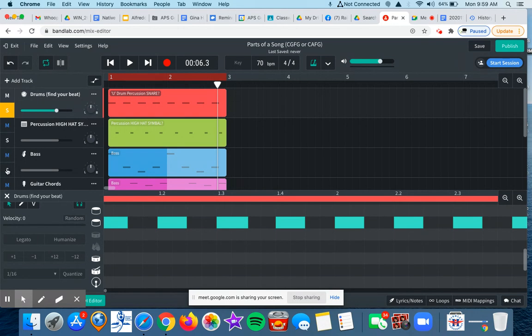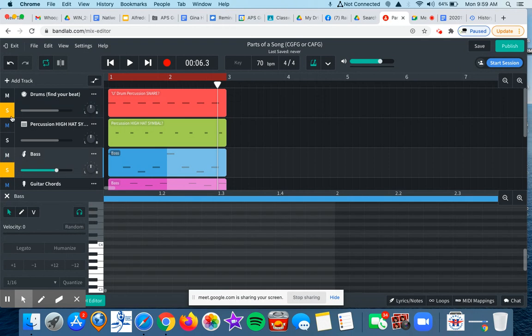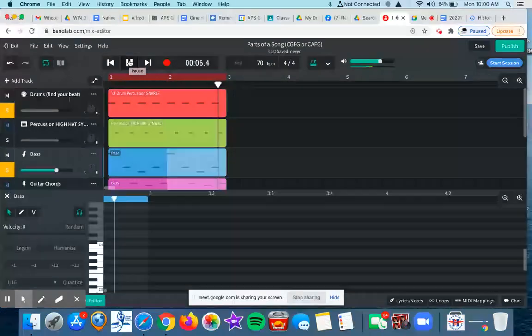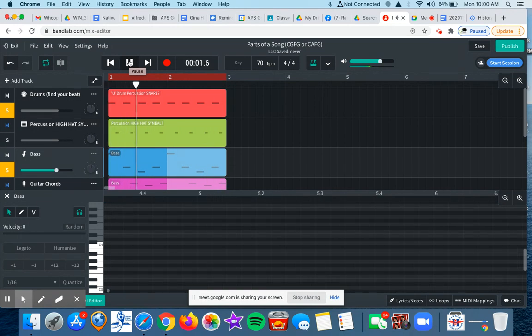So I played that, and then if I also solo my bass, so I'm only playing these two tracks, red and blue at the same time, they should play at the same time. That's why a lot of times you see your drummer is really connected to the bass player. They're always looking at each other to make sure they're playing on the same note, okay? This is a basic rock pattern.